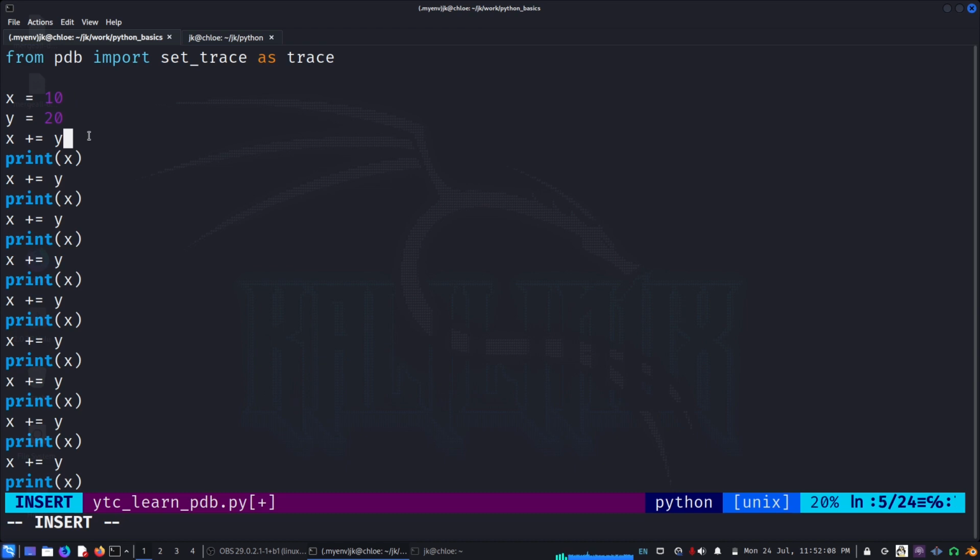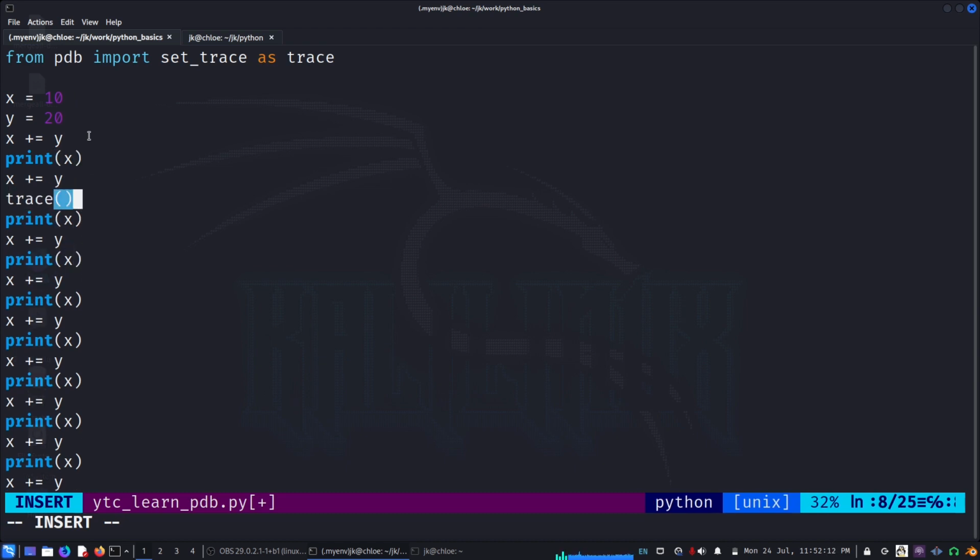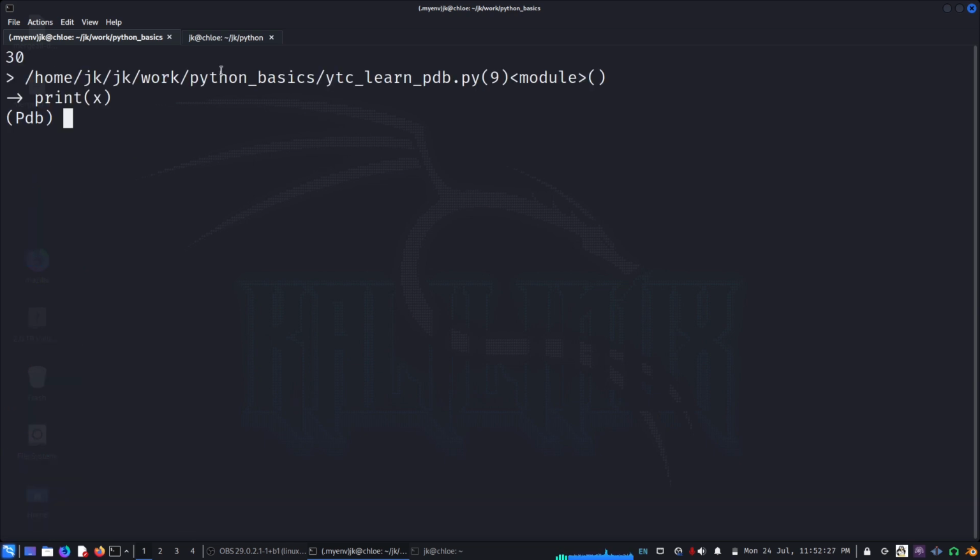Now, instead of set_trace, I can say trace and call that function here. So now I have 5 lines, I put a trace, and if I run that, I go inside the Python debugger.